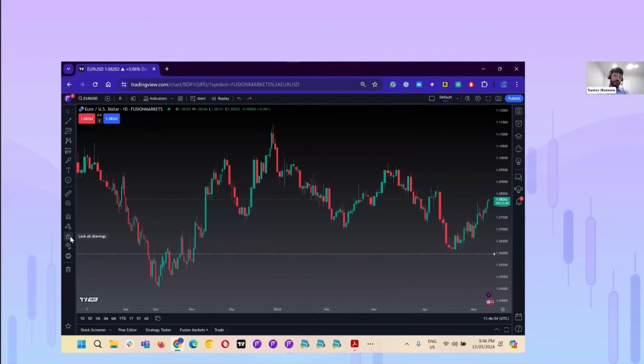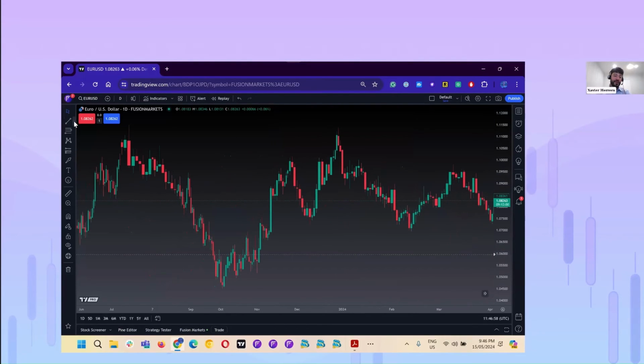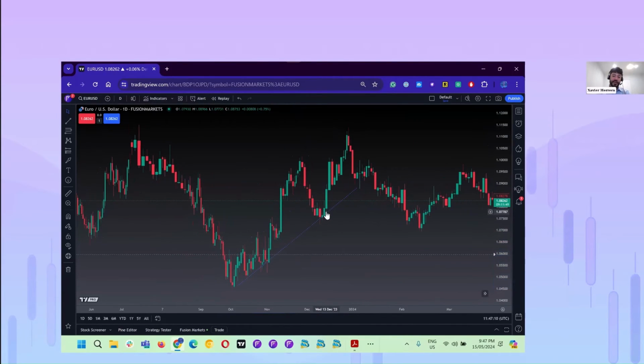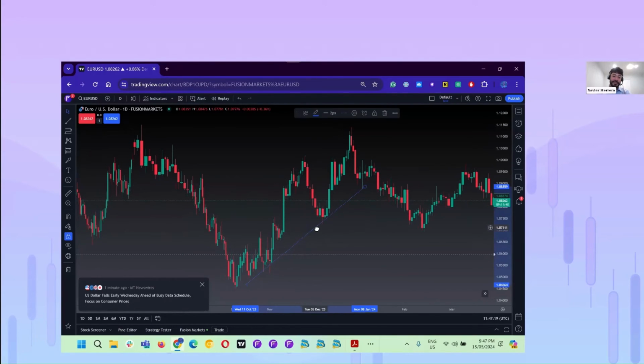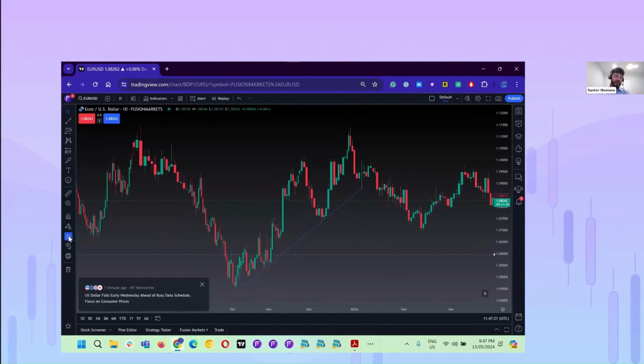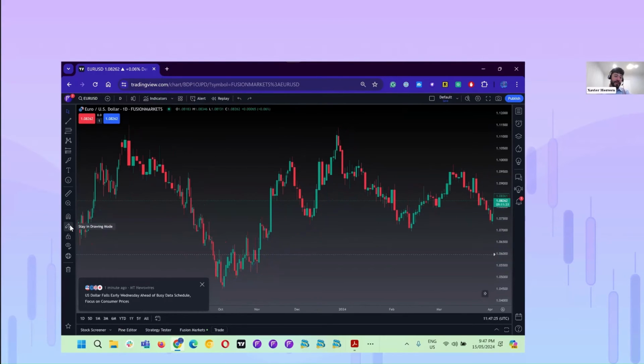And you've got lock all drawings, as I'm sure a lot of you would be aware. When you are placing things onto your chart and things are getting a little bit crazy, you don't necessarily want things to stuff up. You're always constantly touching your screen, and you might accidentally grab this and shift it around, and you put a lot of effort into getting it in the right place. So that's where this lock screen comes in. Now that it's in there, I can touch it, but I can't move it around. So that's where that lock screen comes in super, super handy. So I'll just get rid of that one there as well.